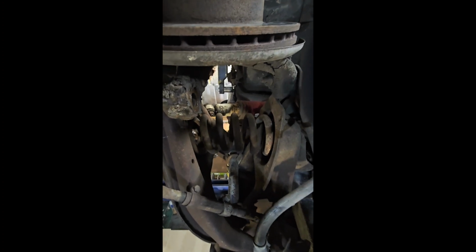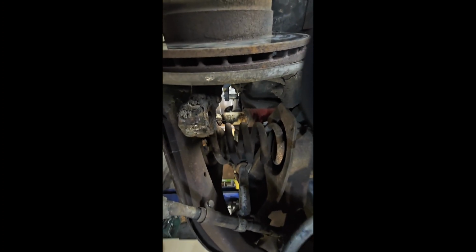Now, I normally just cut these out because honestly, in this kit, it has brand new ones anyway. So we're going to pop our stuff back on. And I think we're going to grab our shock upper and lower neck, since we do have new shocks back there on the ground. All four corners.